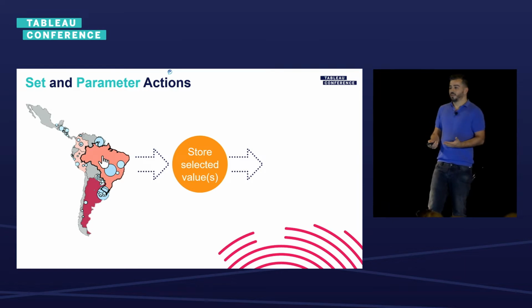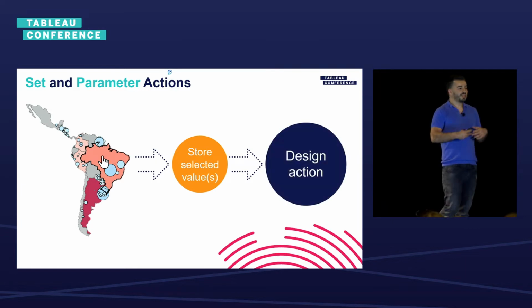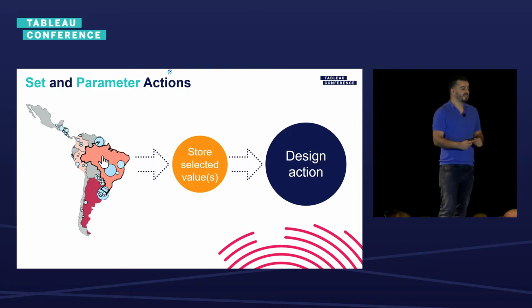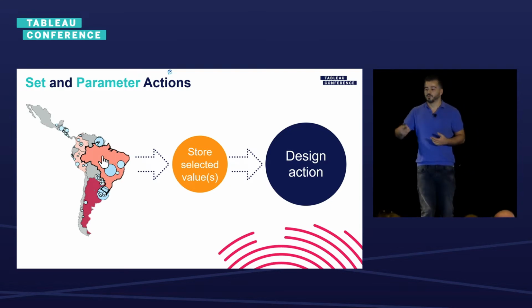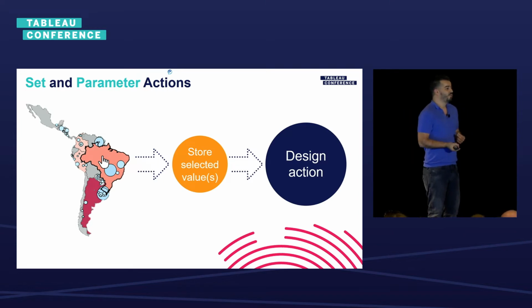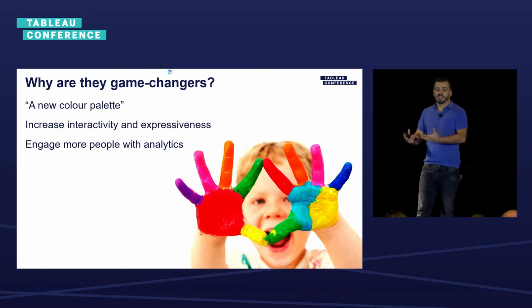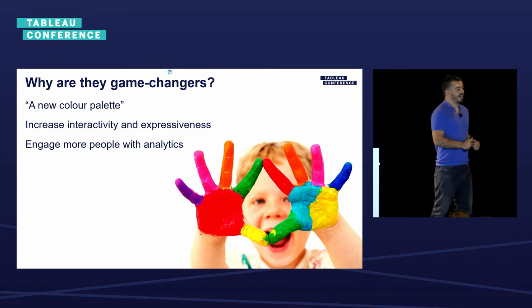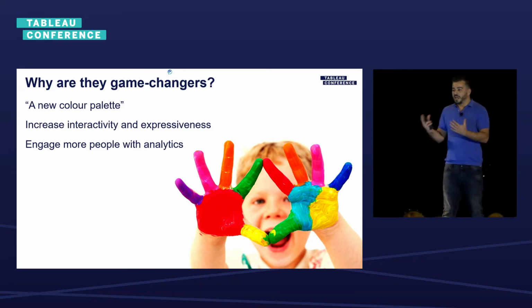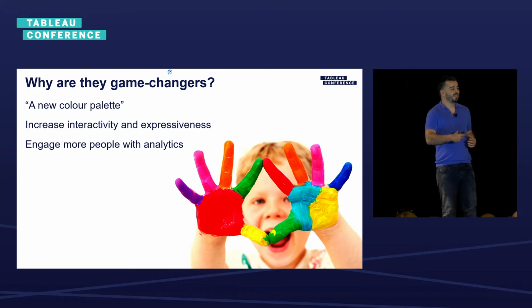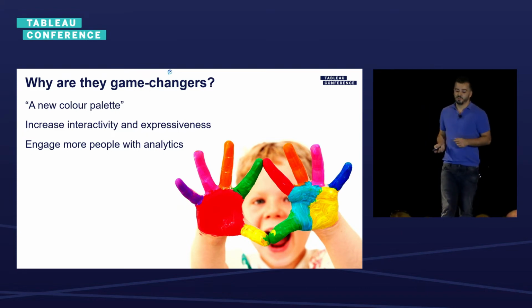Well, it actually depends on you, because you are the person who will design the action. The action itself doesn't come out of the box like filter or highlight, but you can design your own action the way that you want. And that's what makes set and parameter actions so fundamentally powerful and different than our legacy actions. They're a game changer. They're like giving a painter a new color palette so that he or she can do new types of paintings that were not possible before.